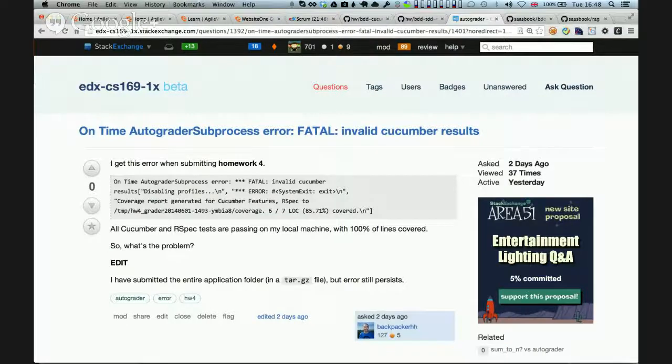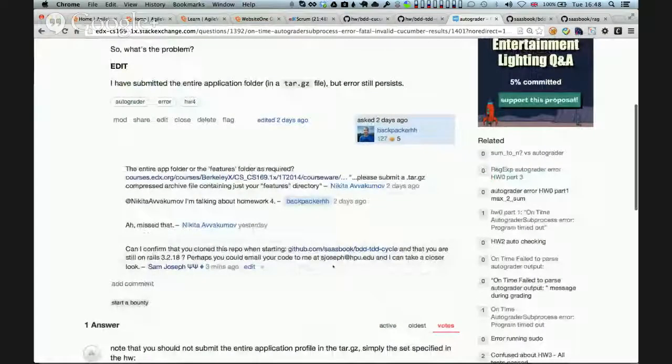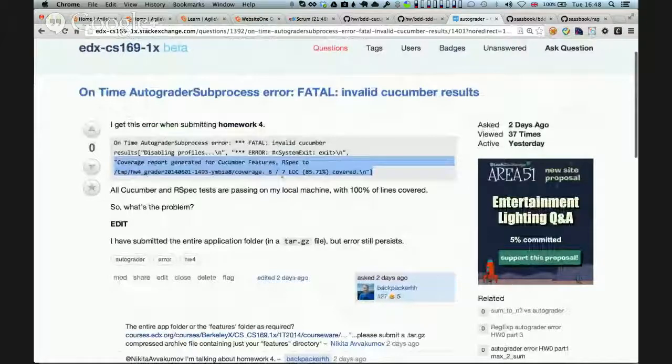If it says though that for that person, it looked like it had set up the coverage. Well, it seems he's getting some kind of thing here about the coverage report. I've basically asked him to email me a copy of his code, and probably we can put speculating about what he's actually done on a back burner. Does it say he has 6 out of 7 lines covered? Yeah.